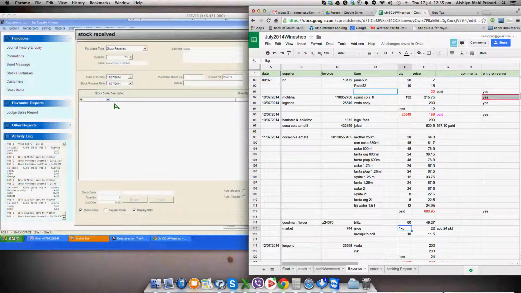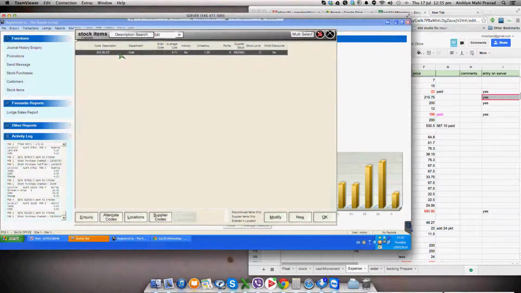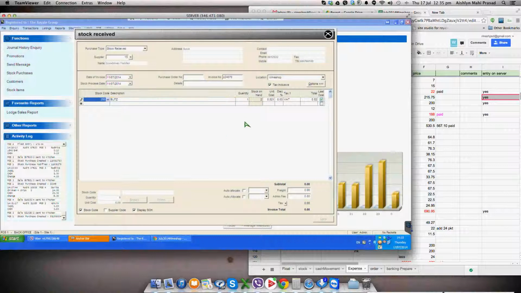So bleeps, click on this item code, go to bleeps, okay, and then choose 60. 49.27.